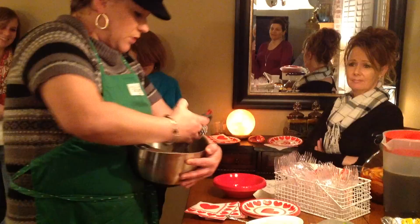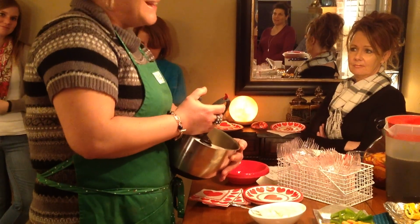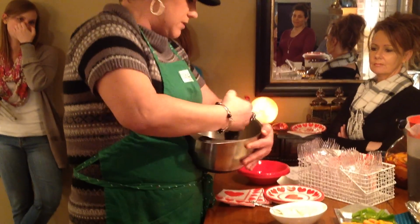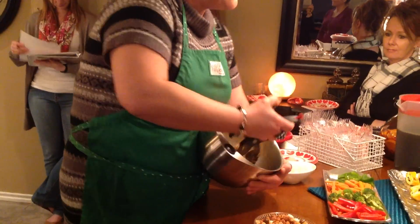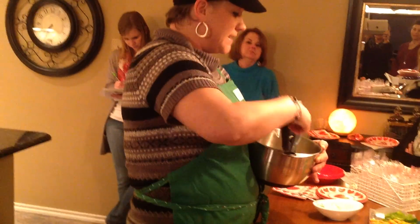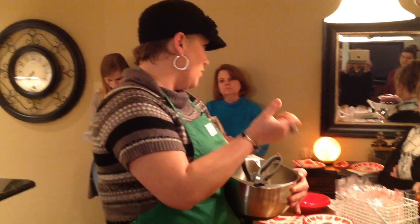Look at this. You know what else it's great for if you have little kids or grandbabies? Cutting their spaghetti up right in their bowl. That's true. Yeah, or ramen noodles. Any kind of pasta, so that way it's on their spoon and not all over your floor. Look at this. Isn't that fantastic? Very easy to use. I do have arthritis, so these are very arthritic friendly as well. Because of the springform handle, the handle pops back open all on its own, so you're not doing all the work.